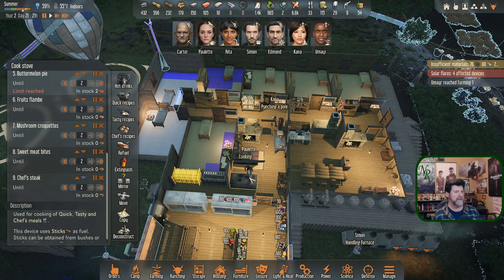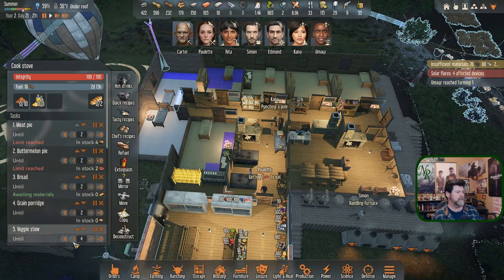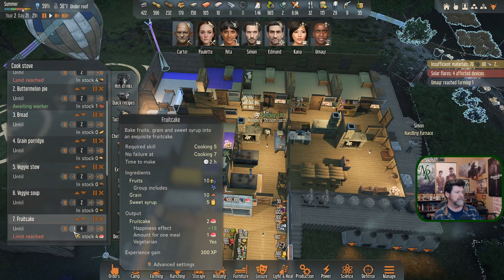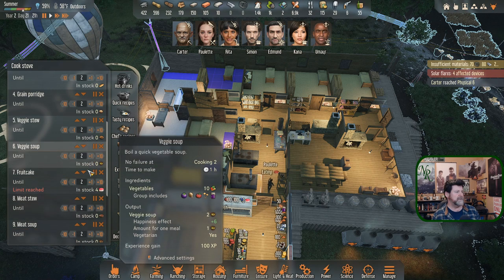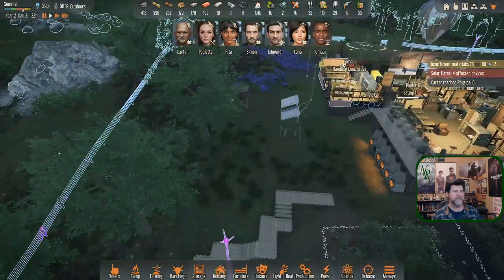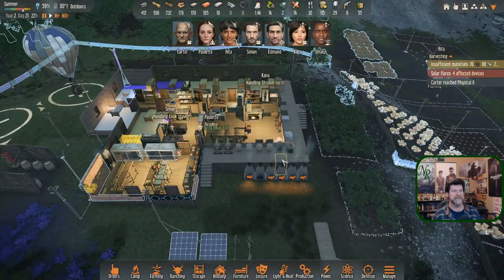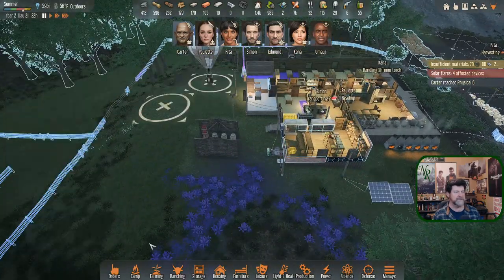Some of these recipes we've never cooked before. Let's take the quantities down - veggie soup and fruitcake added in. We've got Kana who is a vegetarian so I want to keep a larger percentage of vegetable dishes. She just won't eat meat, so fruitcakes count for her too. That task didn't get done and that one didn't either. Carter is as obsessed about fencing as Banished is obsessed about building roads.